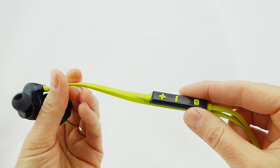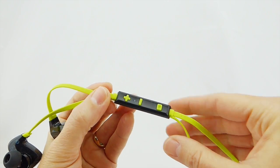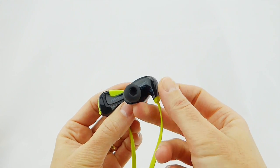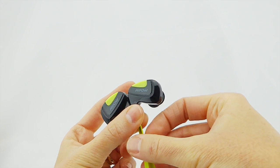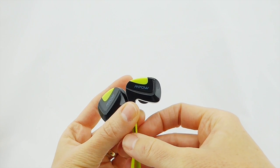Pairing is easy and trouble-free. Everything overall seems to work just fine. As far as sound quality is concerned, it's acceptable, particularly considering that these are in the $30 range — they sound like nice $30 Bluetooth headphones. They don't have a high-end sound quality, but they're certainly very listenable.